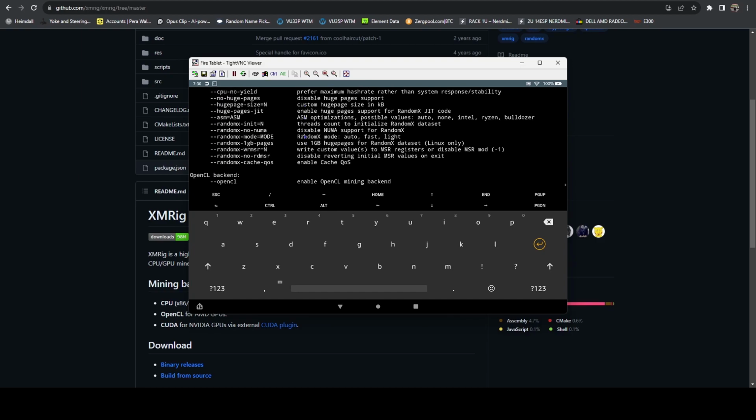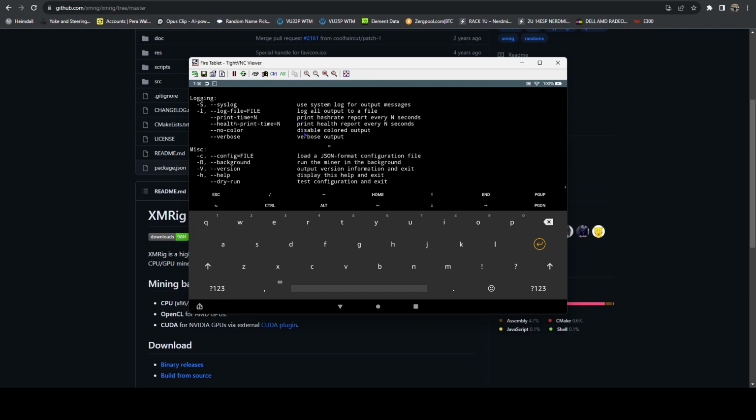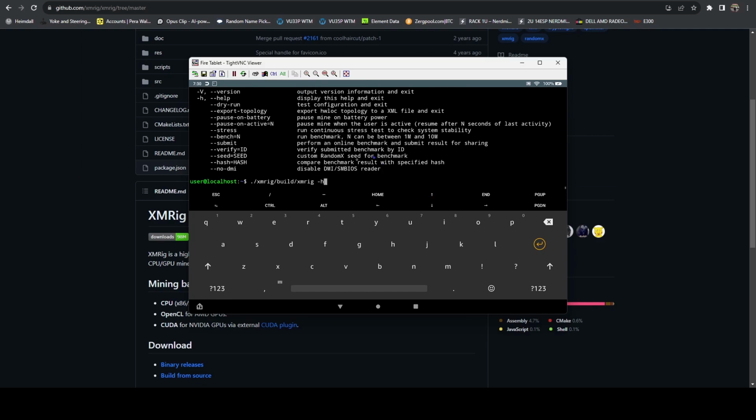So now we can specify the arguments. Do that, I'm gonna hit the up. And for testing here, we're gonna do RTM. So I'm gonna do a dash A for the algorithm. We're gonna specify ghostrider. And I actually have this full command. I'm just gonna go ahead and copy it so that we can save some time here.